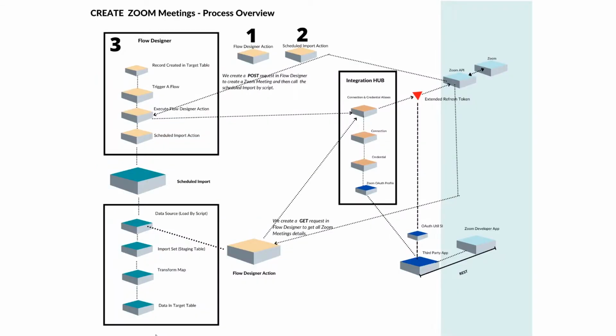Okay, the flow will be triggered whenever a record is created. And the first part of the flow is going to be the request that we send to create the meeting. The second part is we call the scheduling port. So that's all we do once we create this flow and activate it. You can just go in the meeting table and create your record, and then you will see it will automatically be updated with the ID, UID, and meeting URL, and so on.